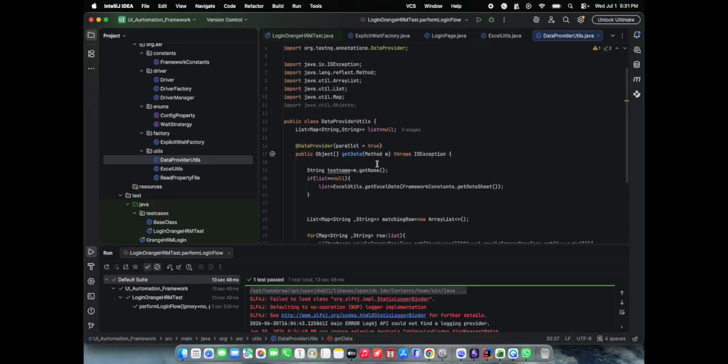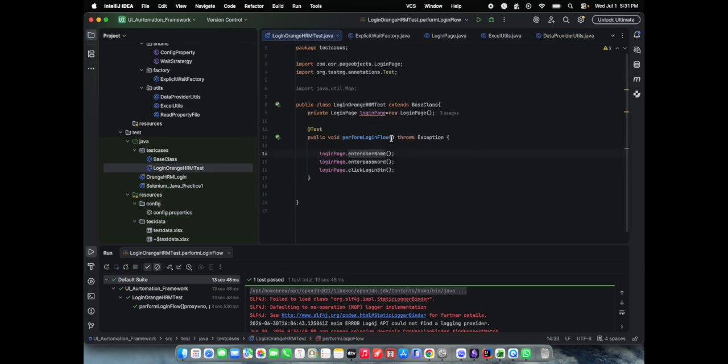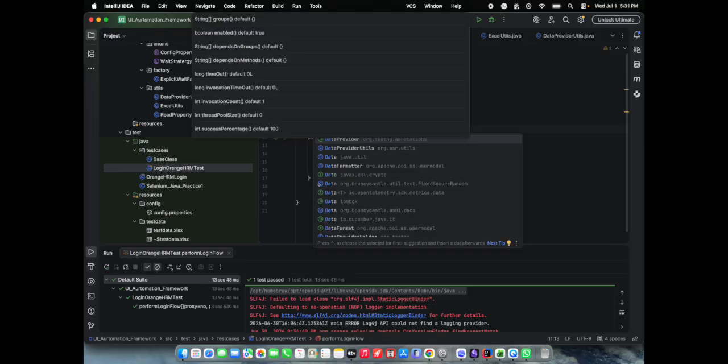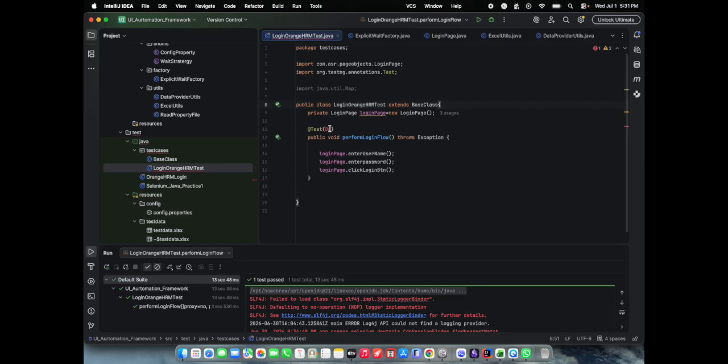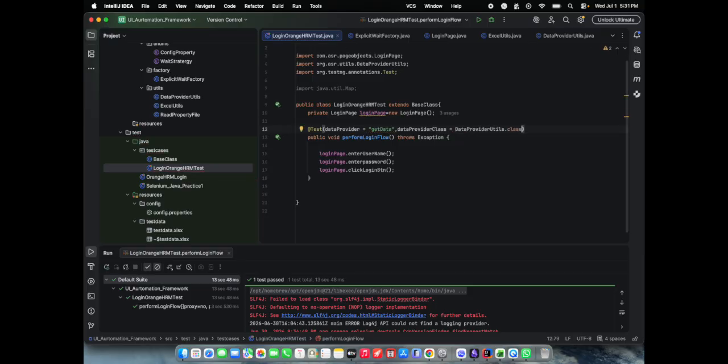So once this is done, we need to pass arguments here, like if you are using the data provider, then we need to mention data provider as get data and comma data provider class as data provider utils dot class.